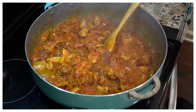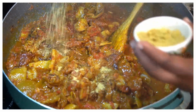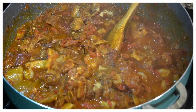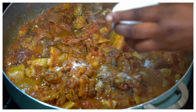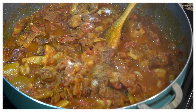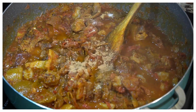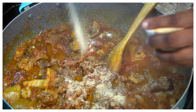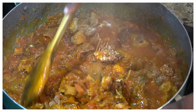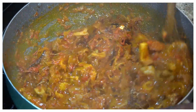So at this point, I tasted this and I need to put in a little bit of bouillon, about 1 tablespoon. And I will put in a little bit of salt. And the reason I'm adding a little bit more to mine, I tasted the ginger, but I think you can just appreciate a little bit more. And I'm sure the garlic will be jealous if I don't put a little bit more of it too. The reason why I add a little bit more is by the time I put in my vegetables, the vegetable is going to suck some of the flavor from the sauce, and I still want it to be well rounded.